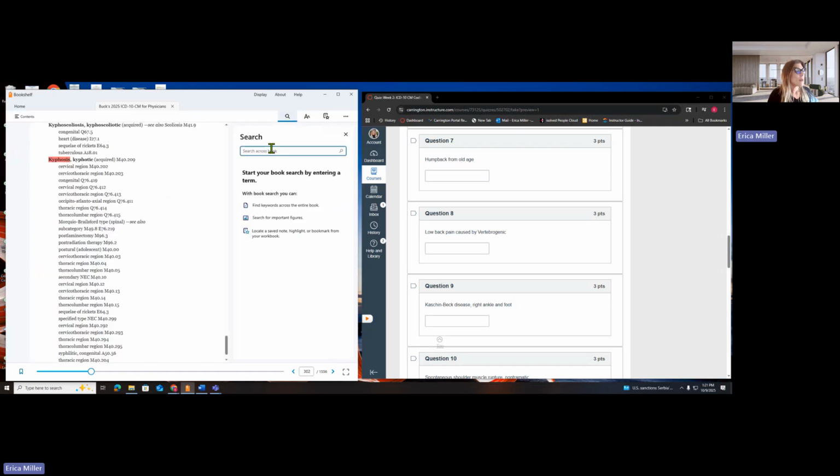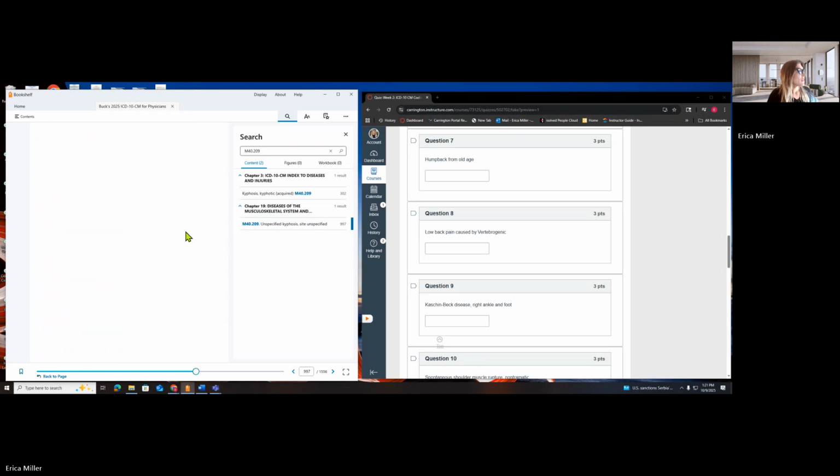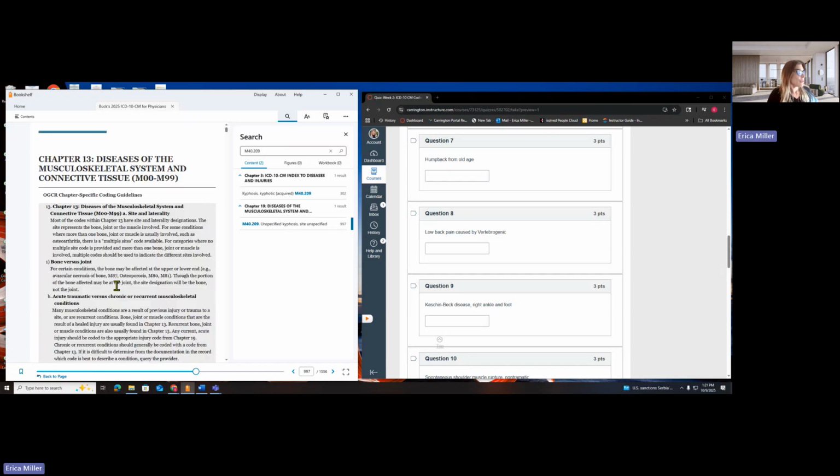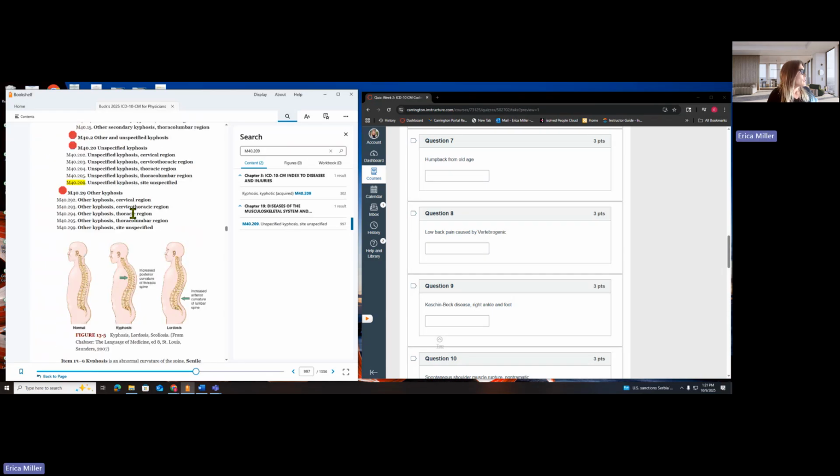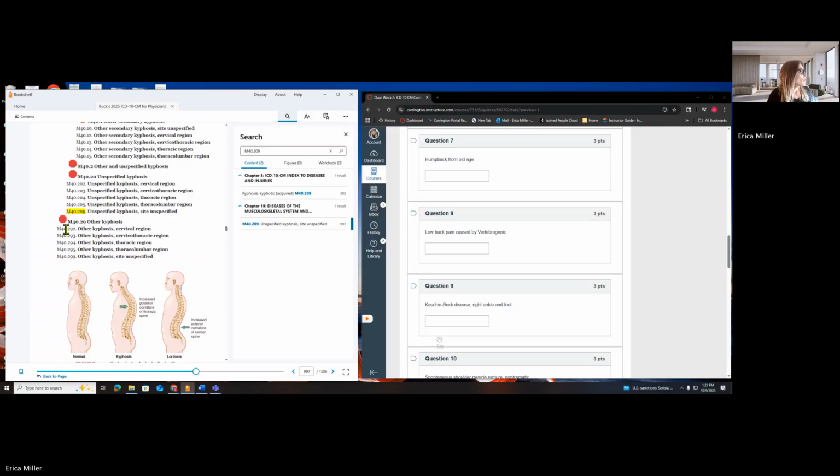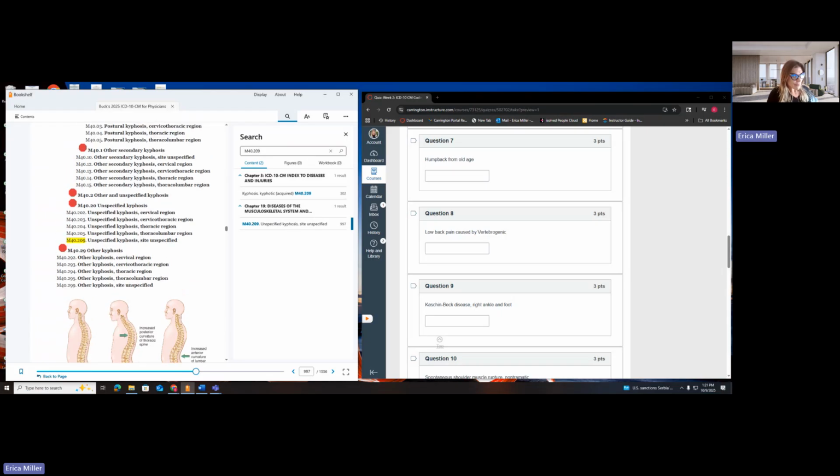So you would copy that, come over here, paste it, search, go to the chapter tabular section, make sure there's no additional information. So M40.209, unspecified kyphosis, site unspecified.